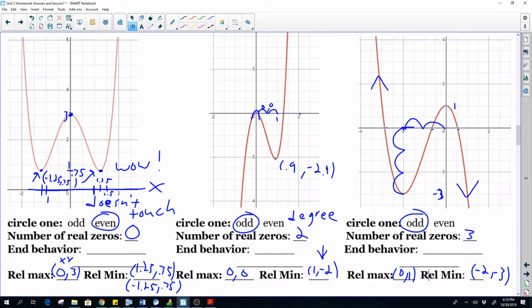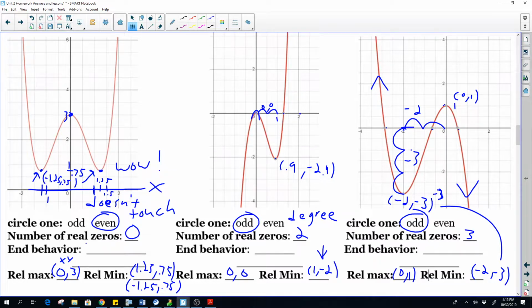So that's how you do maximum and minimum. Does that make sense? Just finding the x and y coordinates. That's 0, 1, and that's left 2, down 3. So that'd be negative 2, negative 3 is the coordinate. We didn't really do too much homework with that, just on the practice test, so hopefully you picked that up okay.